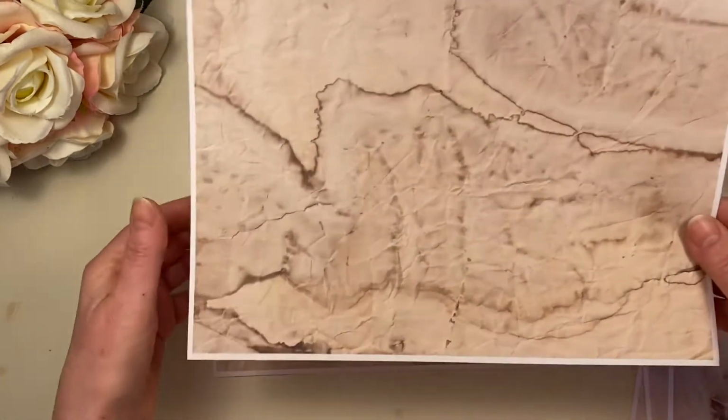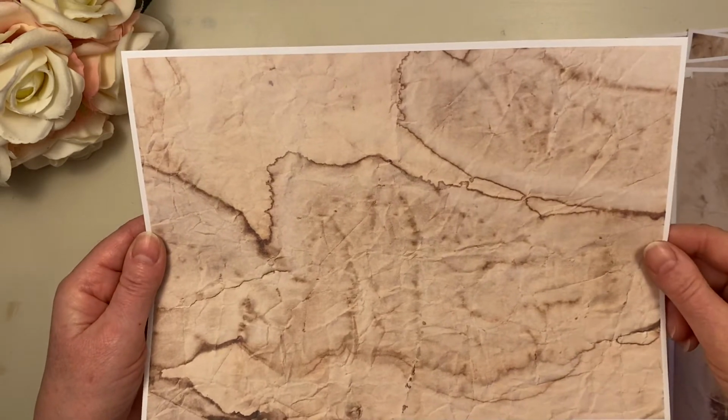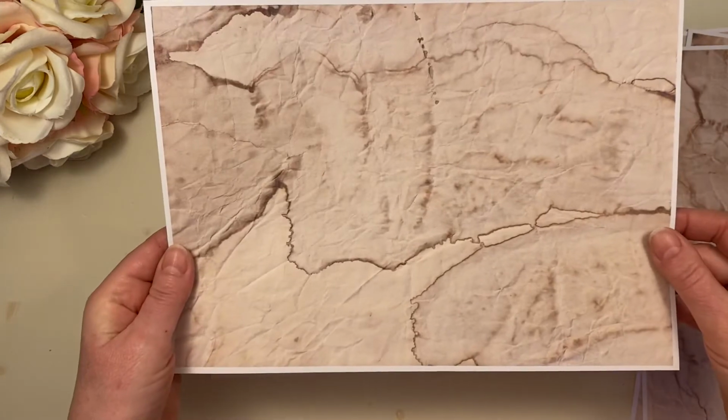This one is very grungy. Look at that. So cool. I really like these. I think I'll start using these myself soon.